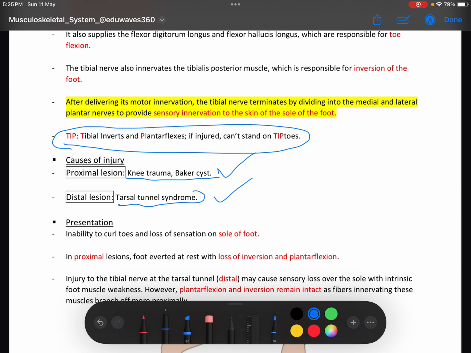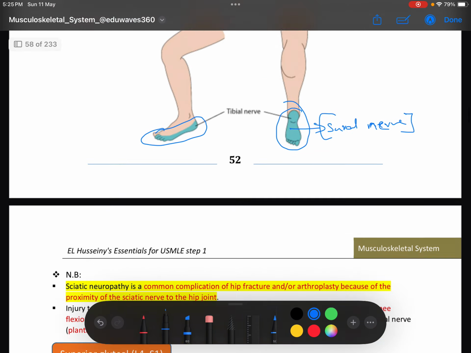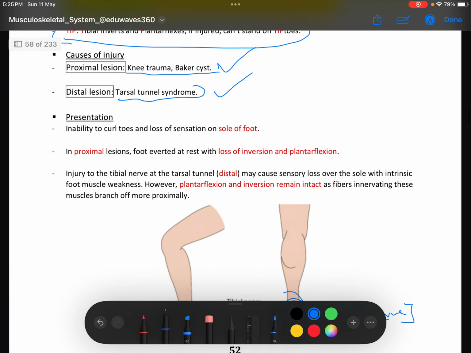So in clinical presentation, we can see tibial nerve motor will be weak plantar flexion and weak toe flexion. In foot posture, we can see dorsiflexed and everted, and the gait shows difficulty walking on toes, and we can see sensory loss in the sole of the foot. And if you are checking the reflex, the Achilles tendon reflex, S1 and S2, is mediated by the tibial nerve, and loss of the reflex suggests tibial nerve or S1 S2 root lesions. So in reflex testing, the Achilles tendon reflex will be decreased.